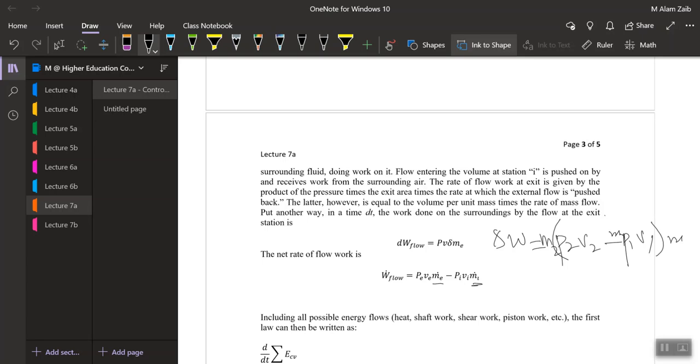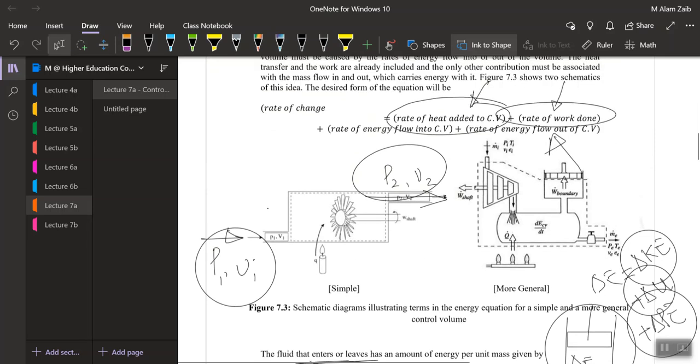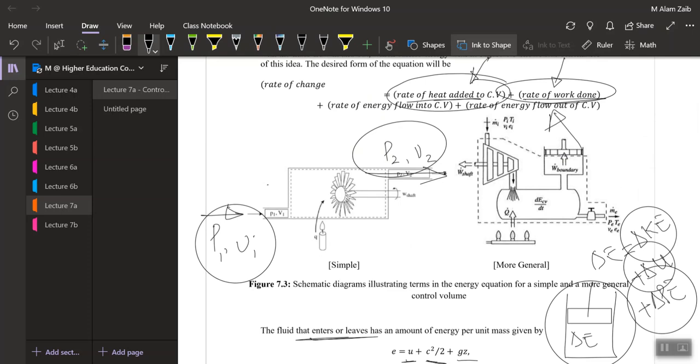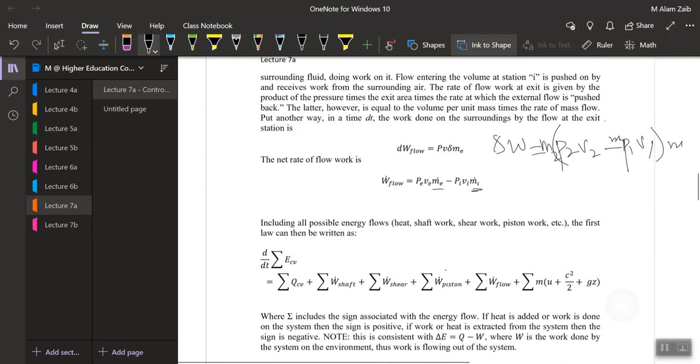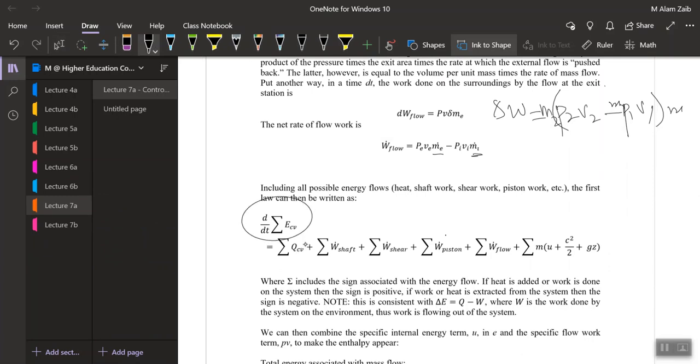If we are not talking about steady flow, but still confining ourselves to the steady flow energy equation, connecting all the energies back, we would have the heat energy, the work energy, the energy flowing into the system with the mass, and the energy flowing out of the system with the mass. So the above equation would be: rate of change of energy equals rate of total heat transfer, total work done, and energy flowing into and out of the system. That's what we call the summation sign over here.